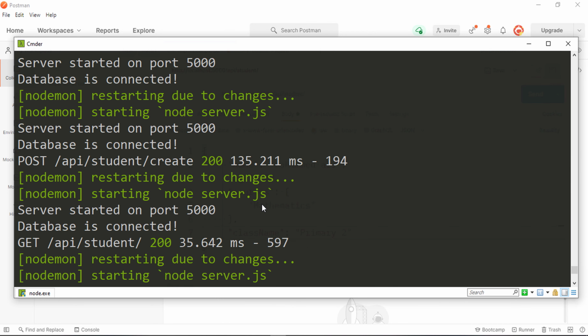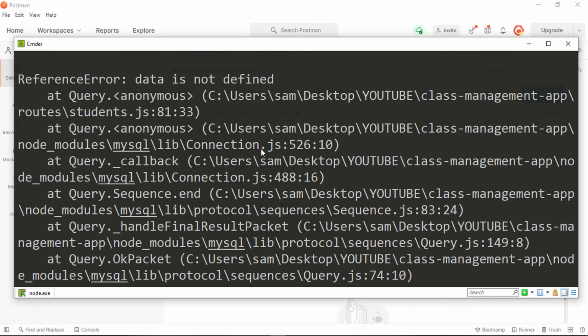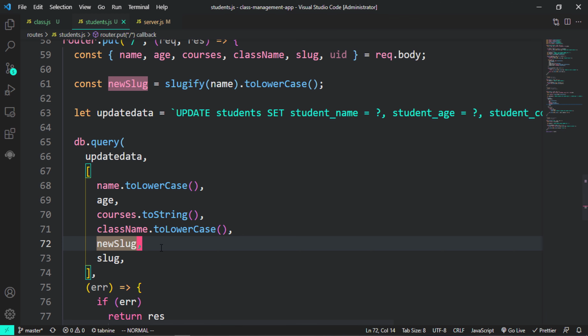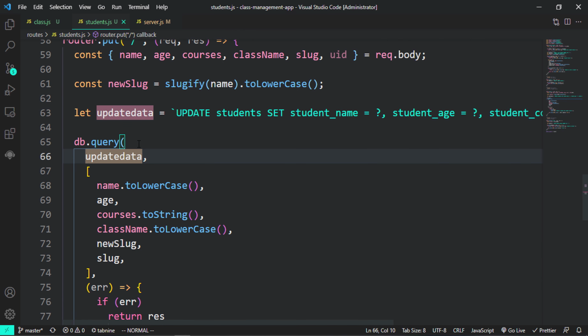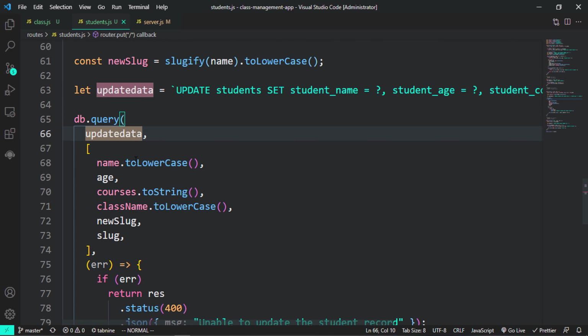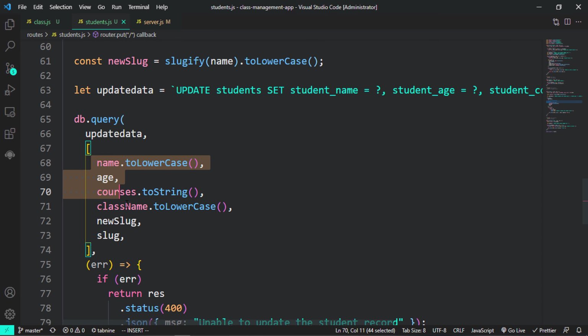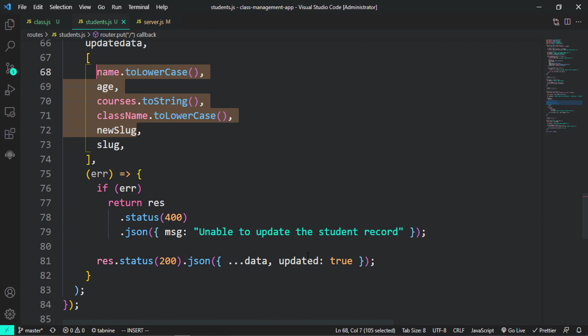Yeah, I know we are going to have an error because we are seeing data undefined on line 81. So this data was supposed to be coming from here. So guys, look at what I want to do now. Let's do it this way.